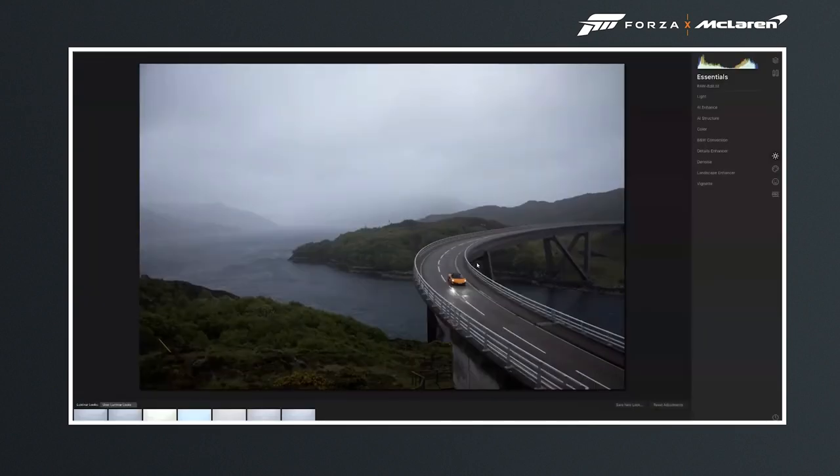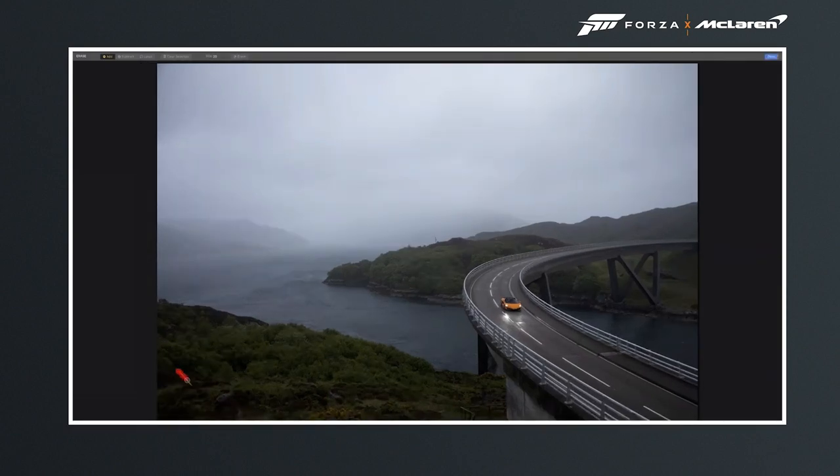Okay, so here we are in Luminar. The first thing I'm going to do is get rid of a few bits and pieces that I don't like. You'll probably see down here, there's this yellow, a massive electricity pylon just above my head. That is a thing to stop me tripping over the wire. So I'm just going to use the erase tool in Luminar just to paint that out. And also, I'm just going to get rid of this nasty little handrail here. Just erased from reality, just like a Marvel movie.